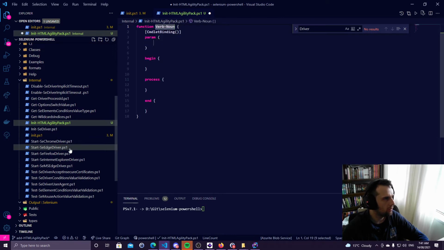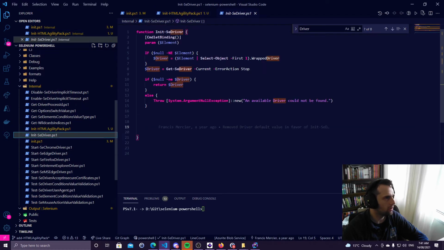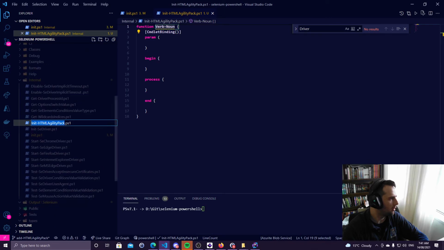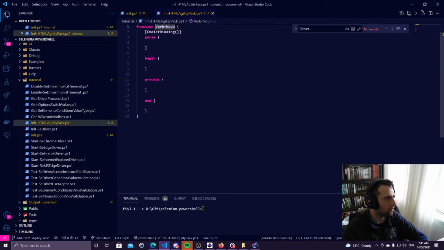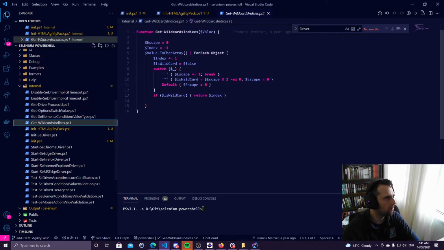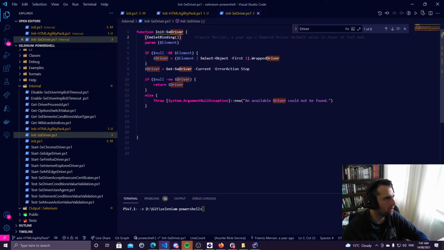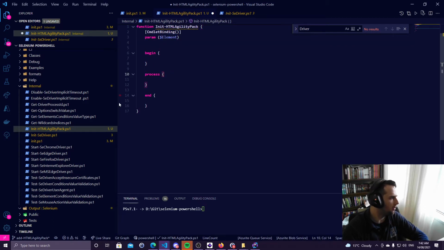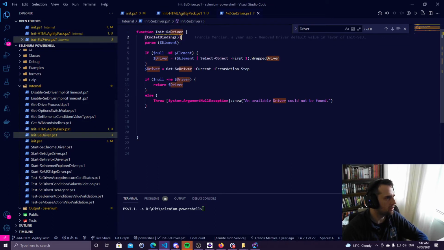Let me check how they are structuring their init SE driver. I'm just making sure I'm keeping the same structure. Well, they've got an init SE driver which is using an element.